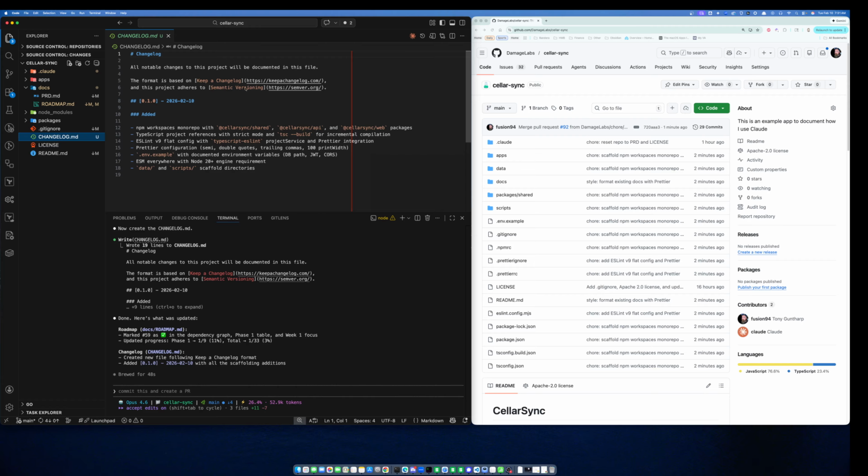It's based off semantic versioning. It's based off keep a changelog. Now that we've done that, let's commit and push. We could create a changelog, but let's just push it directly to main.